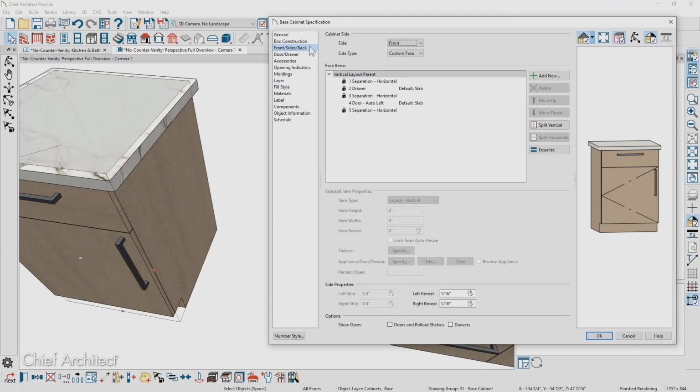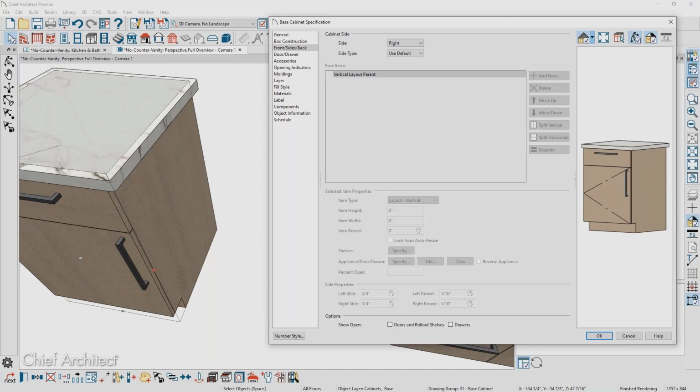And currently, when you open this up, you see that the side selected is the front, and currently the face items, there's a couple of face items on here. So if I wanted to make any changes to this, I could switch it over to the right side, okay? And in the dialog, kind of a nice handy feature, you can also use this rotate option so you can see what these face items are.